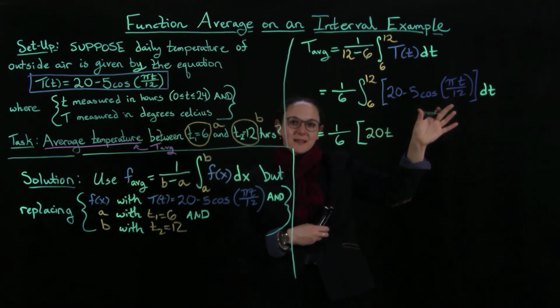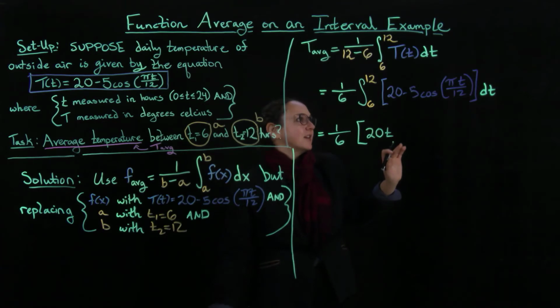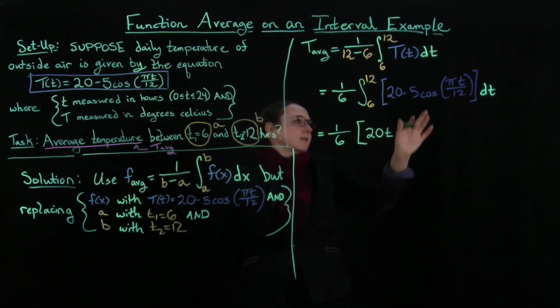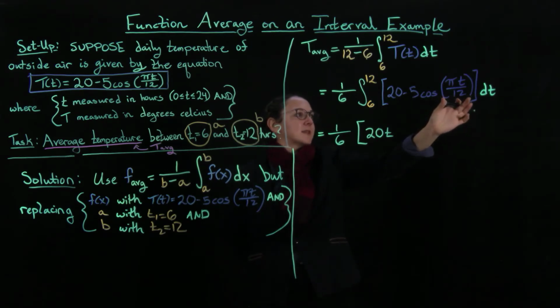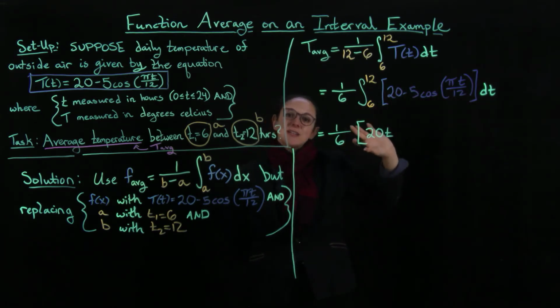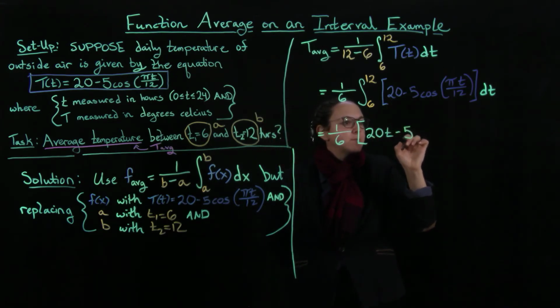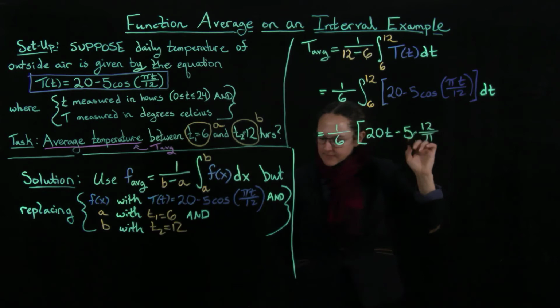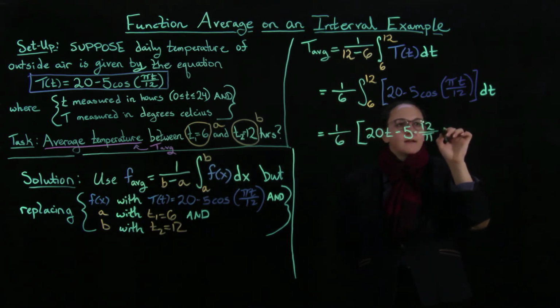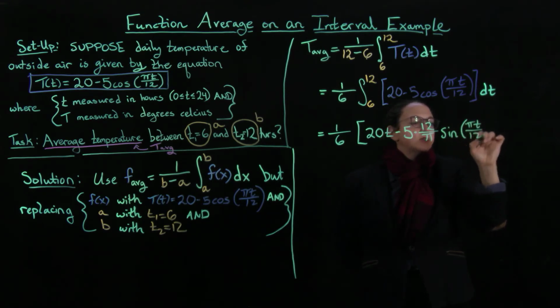The antiderivative of this, we haven't done substitution proper yet, but this is actually a good opportunity to see why we need to do substitution. When I find the antiderivative and apply the chain rule, I'm going to cancel out, right? Because if I apply the chain rule to something with that on the inside, I end up with a pi over 12 on the outside. So I need something that's going to cancel that out. So I keep my 5. So I have minus 5 times, and then I'm going to have to put 12 over pi. And then I can just do sine of pi t divided by 12.